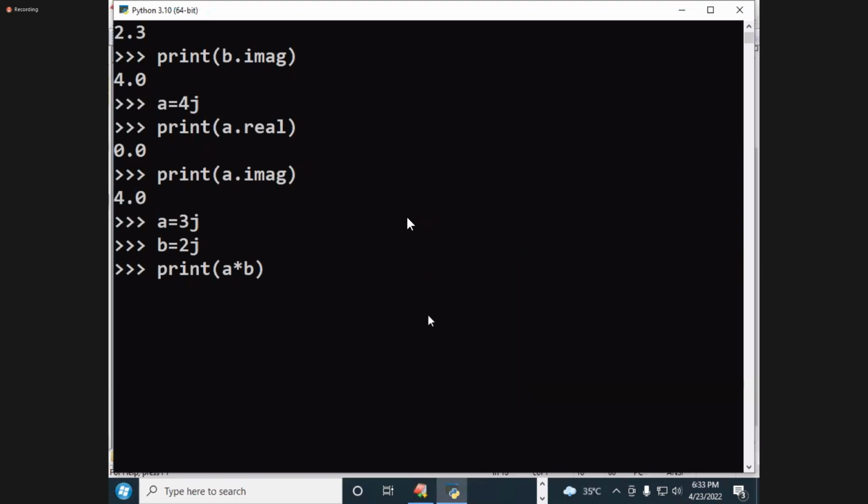See the answer now. It is minus 6 plus 0j. That indicates j is the square root of minus 1. J square is also called minus 1. Are you getting? So the answer is something like this.